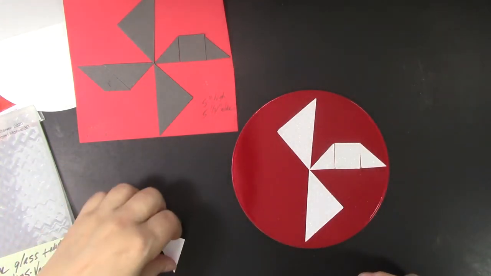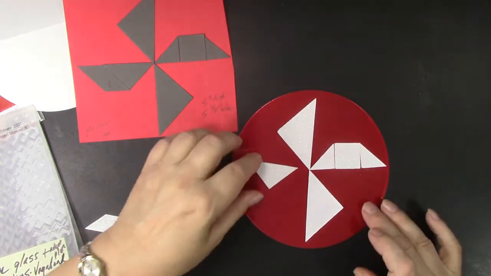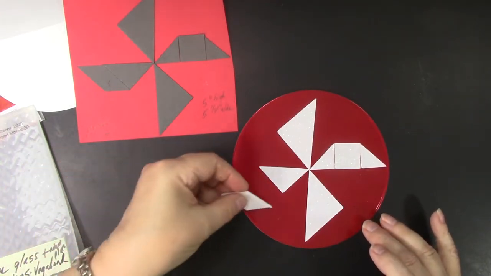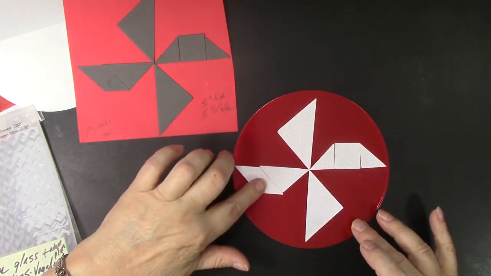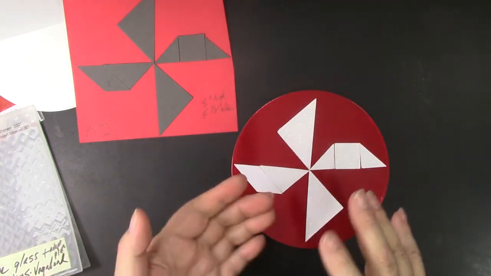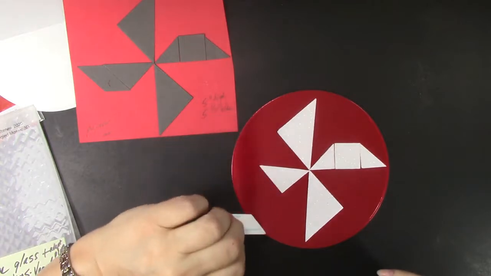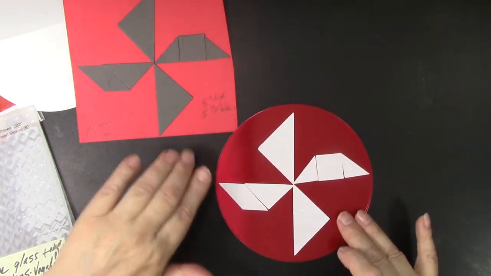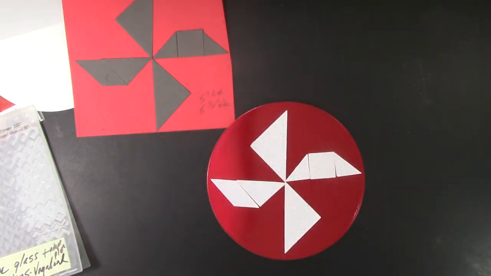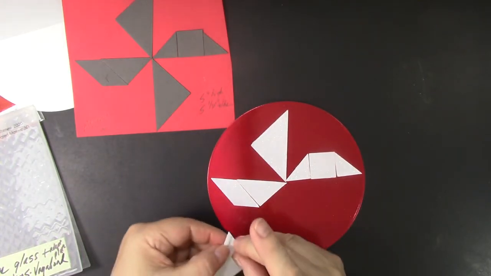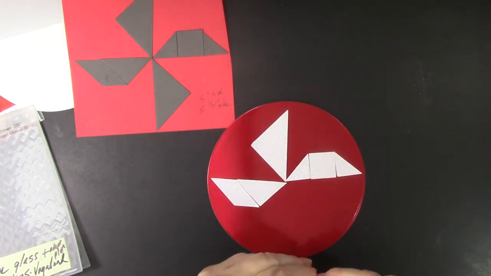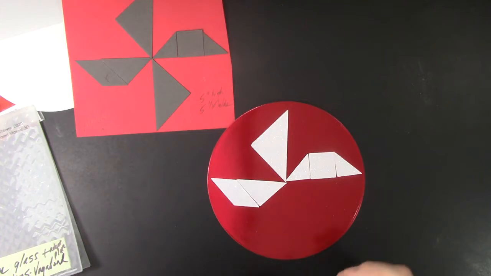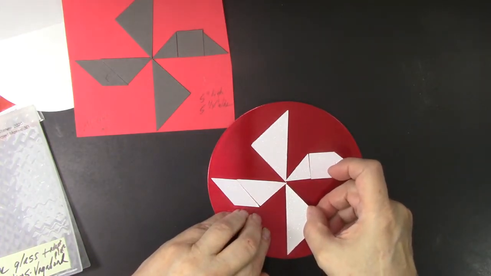And then on this side we have the larger triangle. And that's going down. And then we have the parallelogram. And that is like that. So if I had cut it with the glitter on the front, this would have not, it would have not fit, it needed to be flipped. So there we have our, in my case, I'm saying it's a flower. So all I'm going to do is remove the score tape and then attach it to the foil circle.